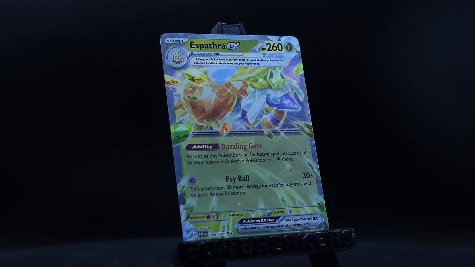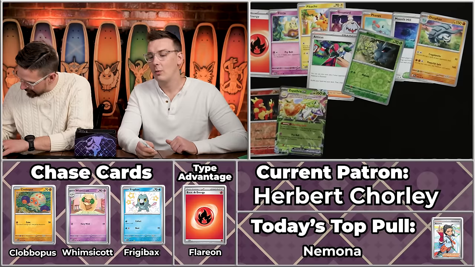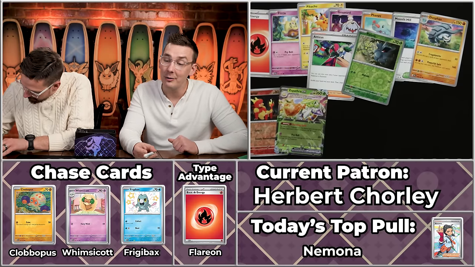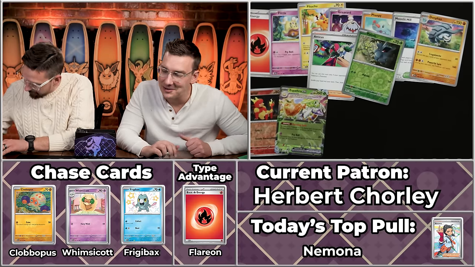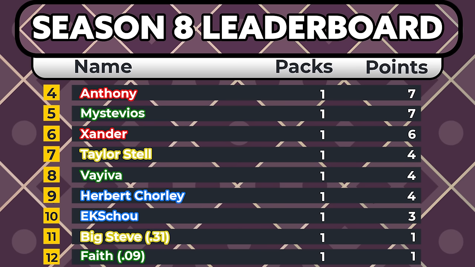Alright. Oh, but that's a front page card, so let's see here. Oh, no. Yeah, just 71 cents for the Espathra. Wow, just a 1, 2. Oh no, it's just a 4 point pack after all. So even with the type advantage, they're going to be tied for Rookie of the Day right now.